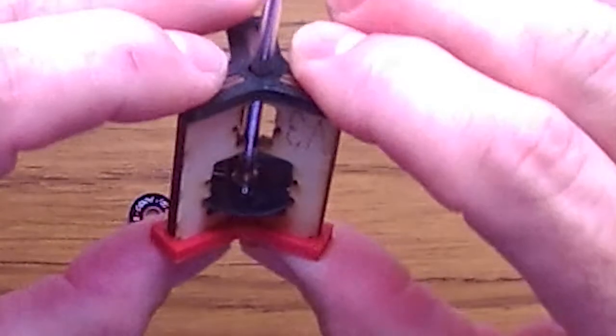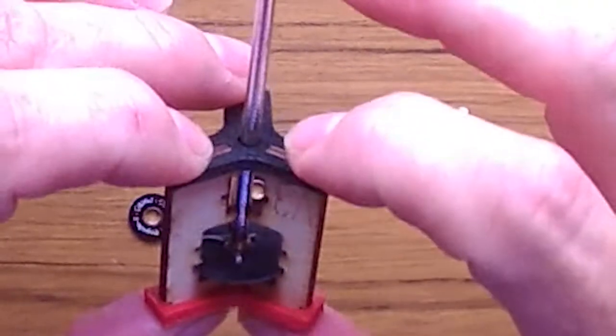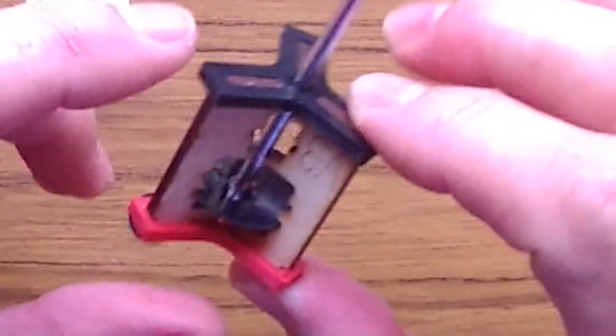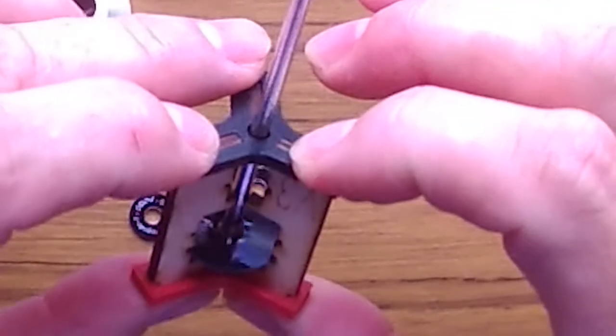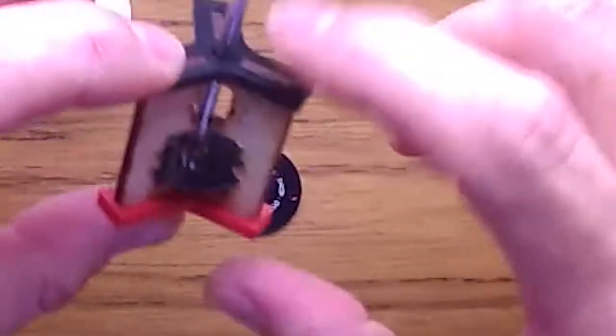Okay, so now is where everything is gonna change from the way that you build a normal Pagoda antenna to where I build my version of the chubby antenna, which is I'm gonna disassemble the jig again. I'm gonna put all the discs together.